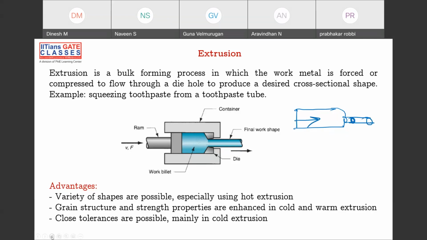Same thing. Extrusion is nothing but putting your workpiece here in the container, like the toothpaste container, with an entry point. You have opened the lid, and from behind you're pushing. A syringe is also a kind of extrusion. A syringe has a needle here and a piston, and you push it, and the liquid goes into your body. We can take so many examples for extrusion.